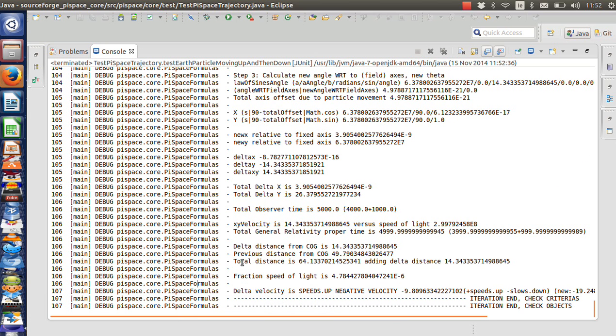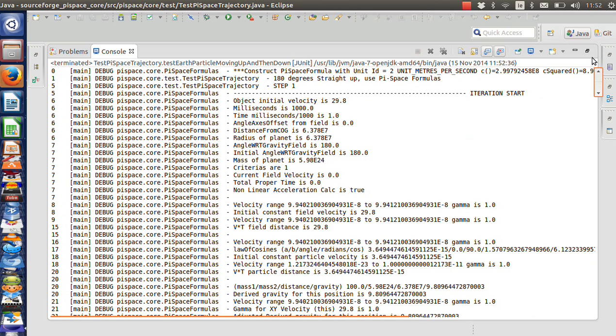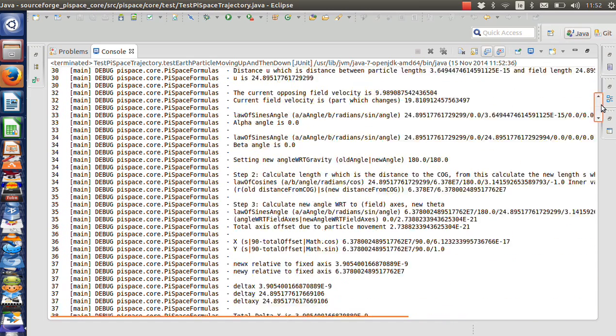Now, because it's a test harness, there's a lot of debugging information, but the core idea is that each step is highlighted. So there's 5 steps, and you just follow each step.